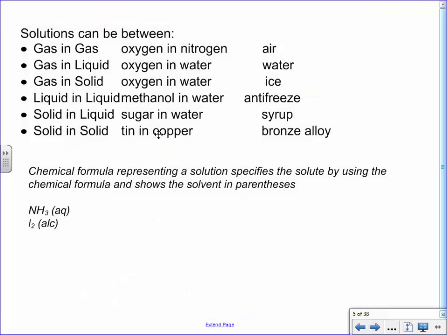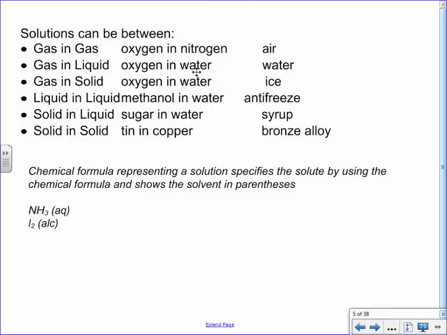Okay, so here's a slide I have just talking about some of the different ways that you can have solutions. It doesn't have to be solids and water. I made this slide to illustrate the idea that you can have anything, for example air. Air is actually a solution. Most of air, the solvent, is nitrogen. About 77% of our atmosphere is nitrogen. The remaining bit is oxygen, carbon dioxide, argon gas, and also methane gas. So really, the oxygen that we breathe and nitrogen is a solution of air.